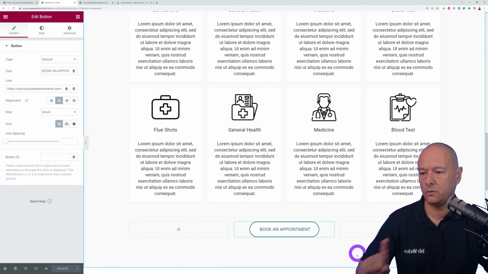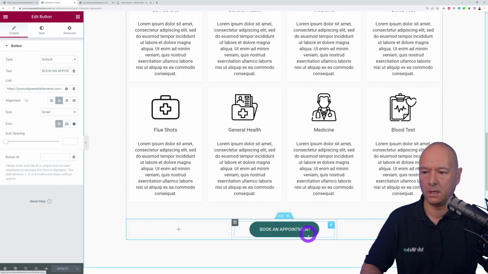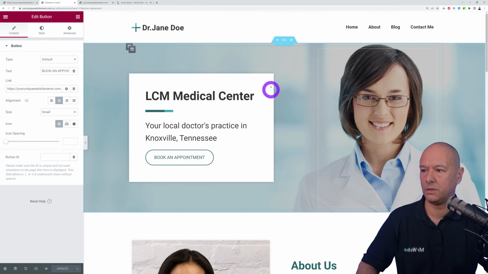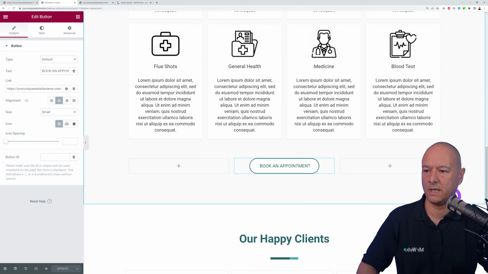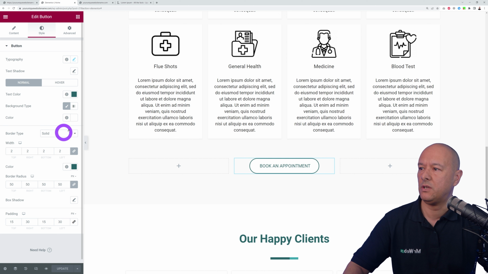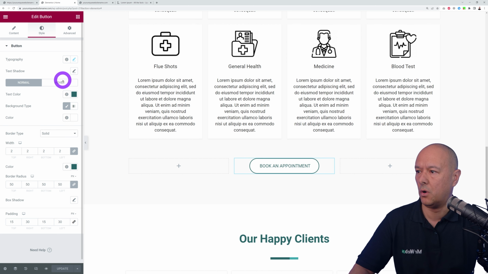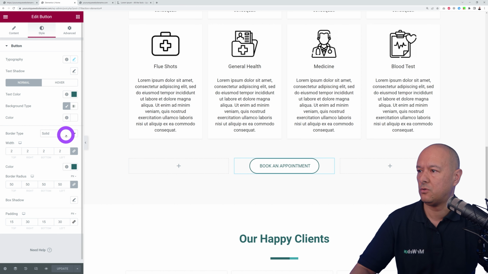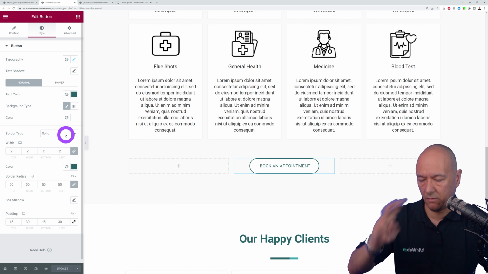Okay, now you might want to change the color of your button here for it to stand out a bit more, maybe green, and then maybe outlined when you hover on top, the other way around basically. Okay, it looks fine here on top because this is part of our call to action section, but right here it doesn't stand out enough, I think. So maybe if you click on this, now you go to style. As you can see, you have normal mode and hover mode, and you have the text color, the background color, and then the color of the button itself. Okay, so what we're going to do is basically invert that, have it the other way around.